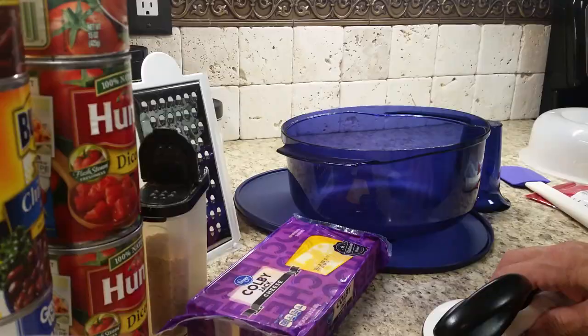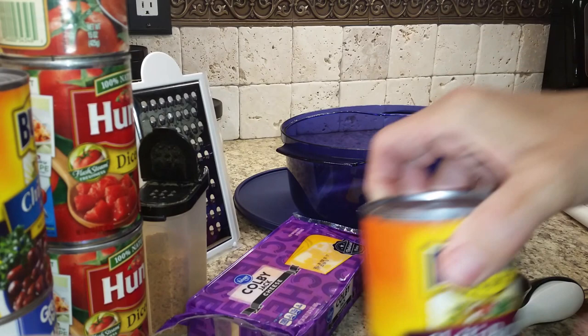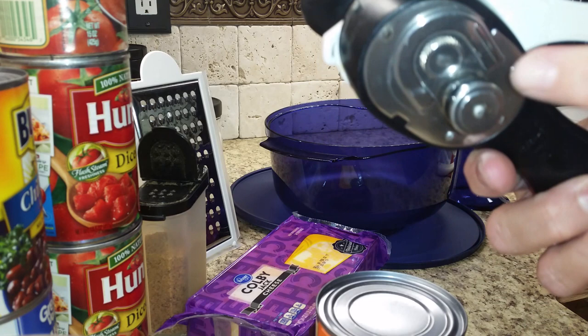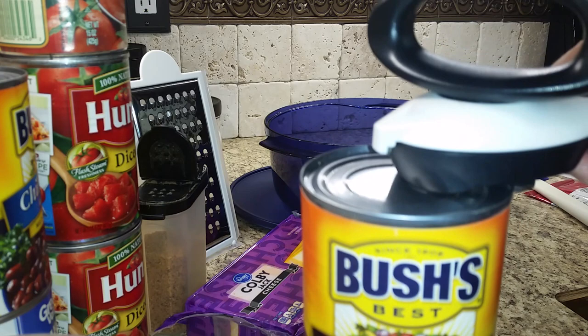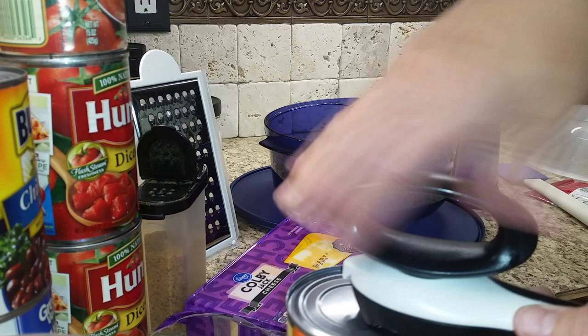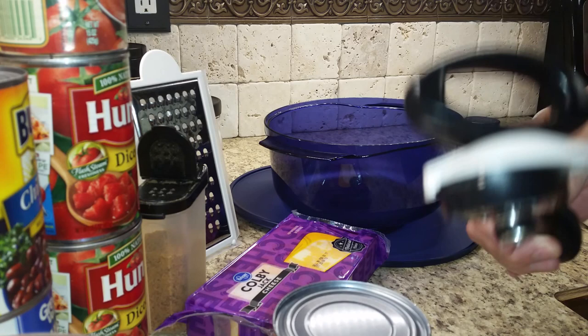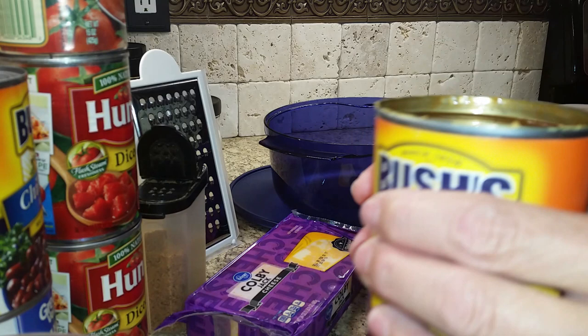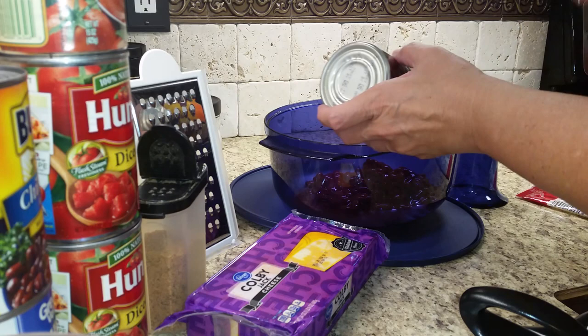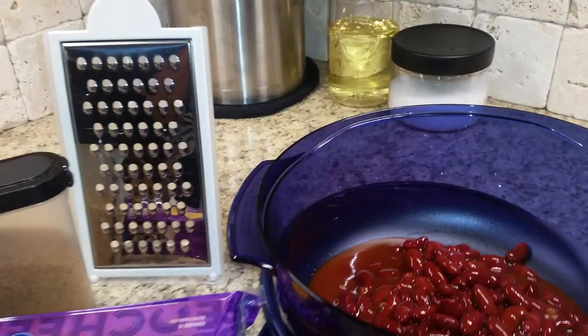While the hamburger's cooking, we're going to start our beans, opening those and putting them in our three-quart dish. If you have Tupperware's can opener, there are gears that open the can — it doesn't cut it, it unseals it. Take the edge of the can and put it between those two gears and lock it on flat, then work it around the outside until you hear the click. Open it back up, use the little beak to lift the lid up and off. See the glue? It's unsealing it — and neither edge is sharp. So we're going to dump our chili beans right in. I'm going to open the rest of my cans: tomato sauce, diced tomatoes, chili beans, and kidney beans. There are so many variations you can put in your chili, but this is what I like.